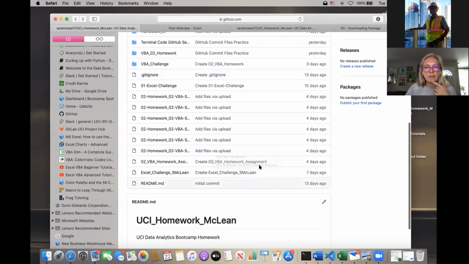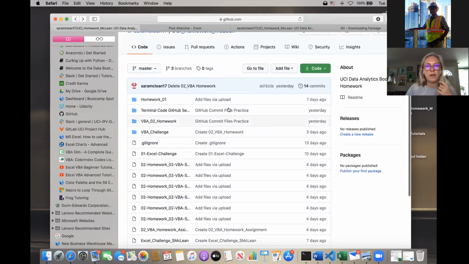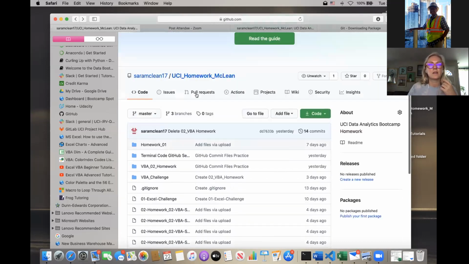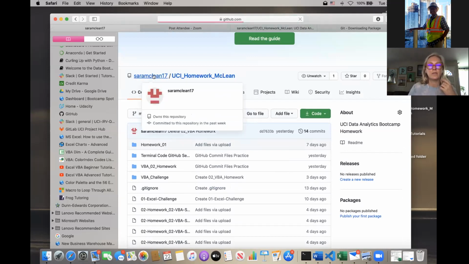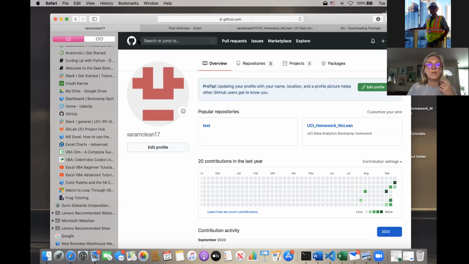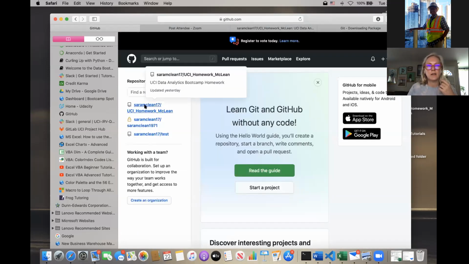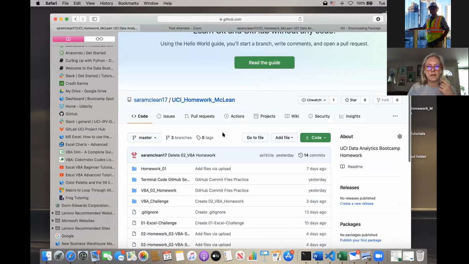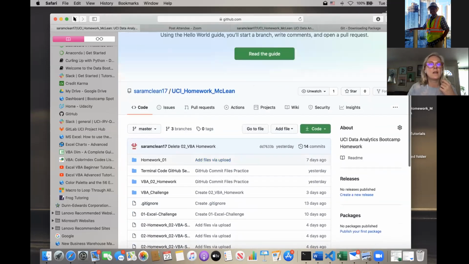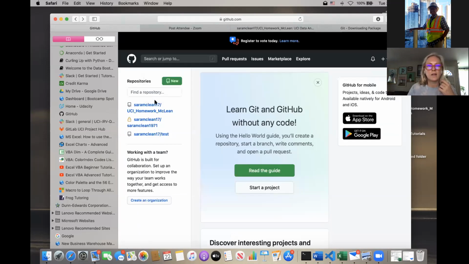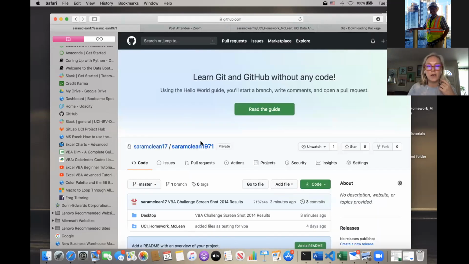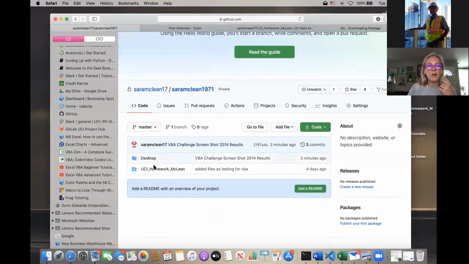So this was all practice outside of the homework files. Try going back to the terminal. It tells you where it put it, the location of it. Oh yeah, click on that. Instead of the UCI, click on that one. Is there anything in here? Let's see. Repositories. Oh, I found it. Go back. I found where it is. Go to that second one, the 1971. Yeah, that one. Oh, it's private. Okay. It's in here.